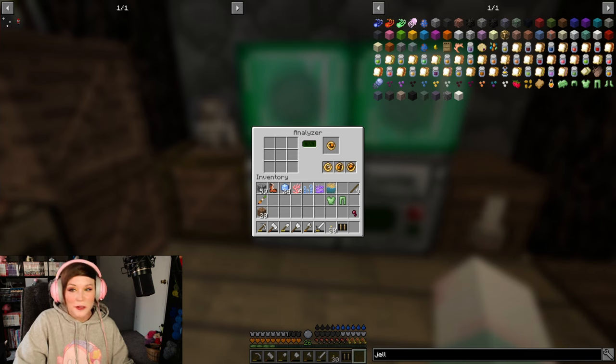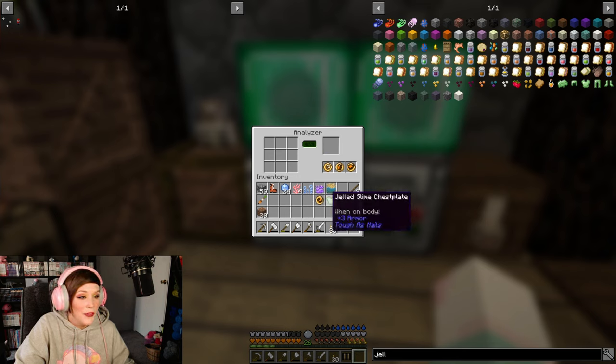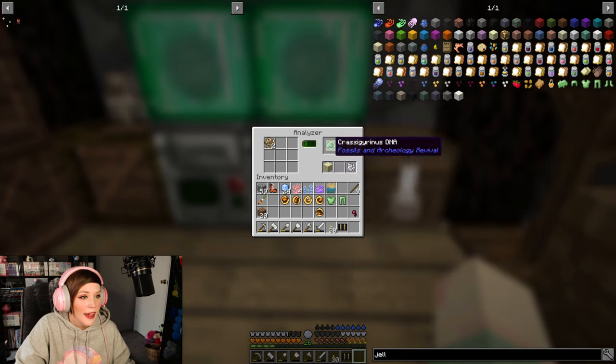Oh yes, I forgot, you guys. I did a little bit of mining behind the scenes because I was trying to get more materials to do stuff, and I found a whole bunch of fossils. So we have a Pachycephalosaurus, we've got a Nautilus DNA, we've got Dilophosaurus DNA, and we have Diplodocus DNA. Oh, we also have the Sarco DNA, and I have no idea how to say that DNA.